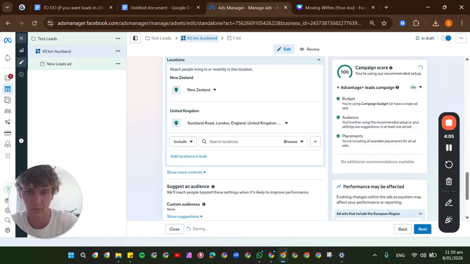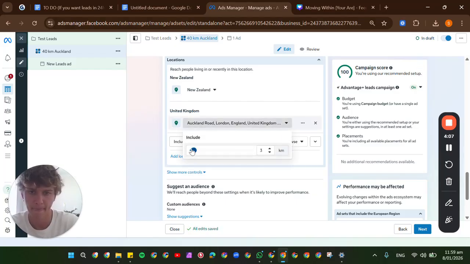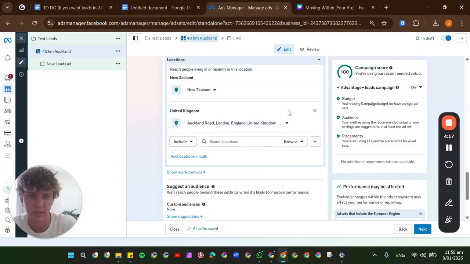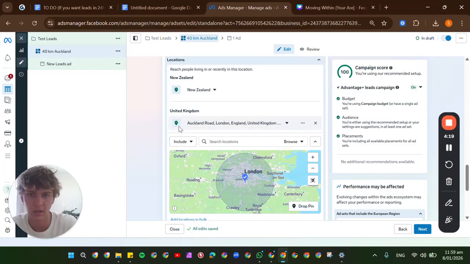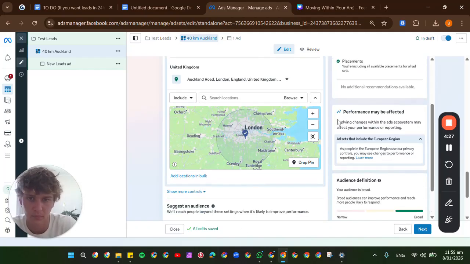Why is it not letting me do 40? So we're going to do 40 kilometers. I guess I have to drag. It's glitching out for me now. Great, love the Meta system. Okay, perfect. So we're going to do 40 kilometers, and this is what it looks like. So just have a look. Once you've confirmed this, you can drag it in a little bit, but I recommend keeping it long, larger than you think.